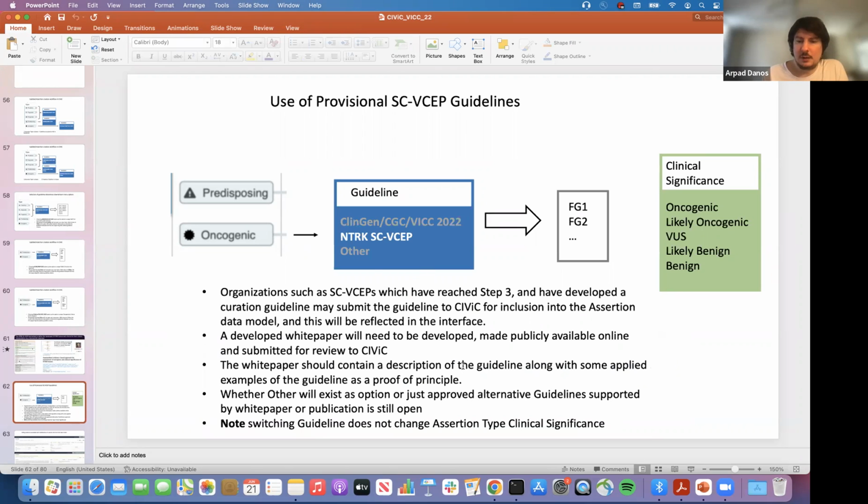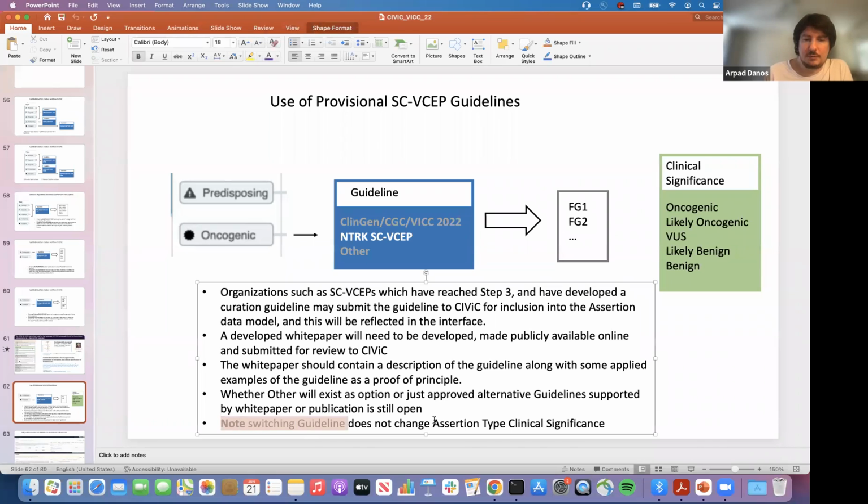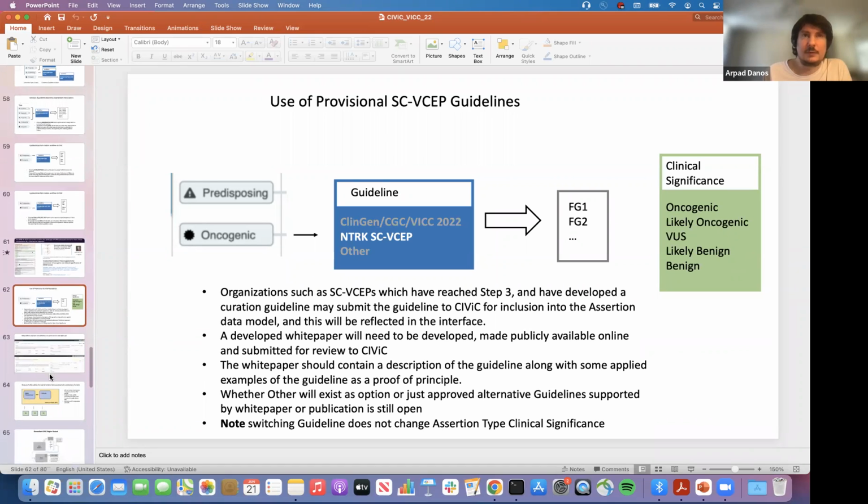So I think there's a few ideas here. We have been thinking about how we would tie that into the ClinGen steps, for instance. But perhaps it's also open to the public for internal review. They can submit stuff. One important note, at least the way I've been thinking about it and proposing in these slides, is that the guidelines do not change the assertion's clinical significance. So you can play around with guidelines, but this remains the same. And if you're thinking about new clinical significances, to me, that means a whole new assertion type. So I'm not sure about time here. There's a few other ideas.